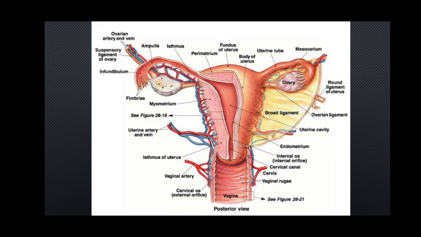So talking about the entire structure, if we go for the entire physiology of the human female reproductive system, it comprises the main gonad, which is the ovary, and inside the ovary the ovum develops. It takes place in a stepwise manner, and that process of production of the ovum, called oogenesis, will be discussed in a different video.